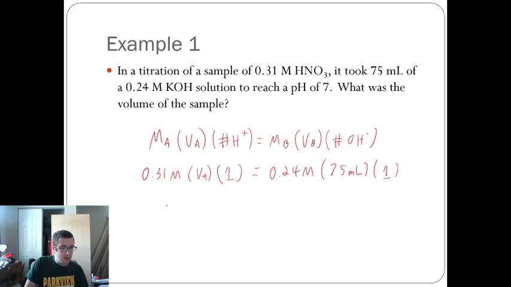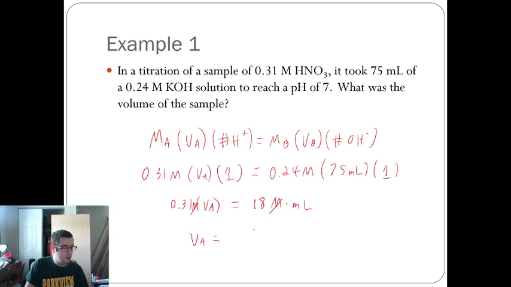So when I go to do that math, this side is 0.31 times VA, and of course the 1 just kind of goes away, because anything times 1 is that. This was still molar, stick that in there. So this is 18, if I do that times that, that's molar times milliliters, so they're just still there, then times 1. I can tell my molarity on each side cancels, because I have 1 there. I could have canceled it up here too. It's a little easier to see here. So all I have to do to solve for volume then is divide by 0.31.